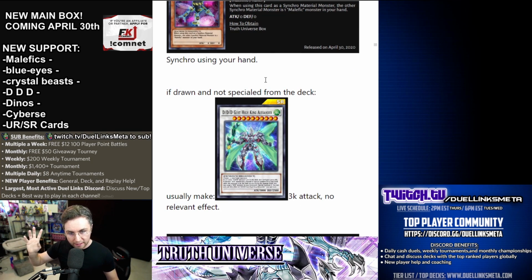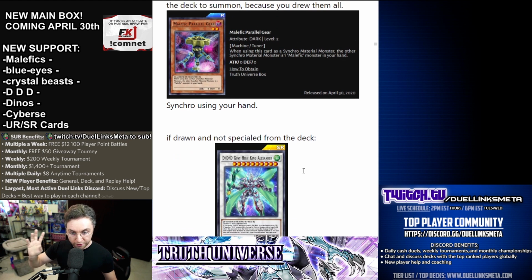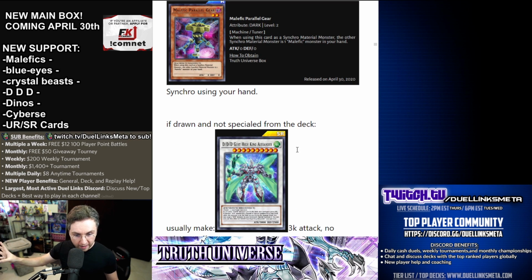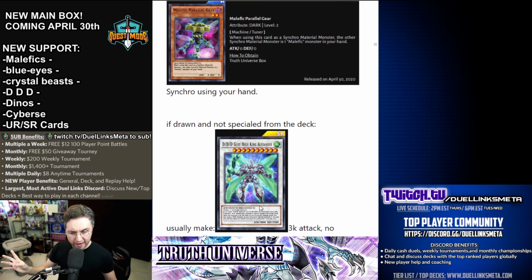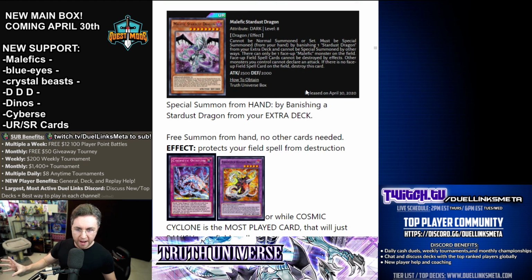So instead, you're likely going to be making an Alexander with your level 8 Malefic, which we're going to talk about in a second, which is simply a 3000 attack monster with no effect. Kind of a 3000 vanilla is what your Parallel Gear is going to turn into. Malefic Stardust Dragon.